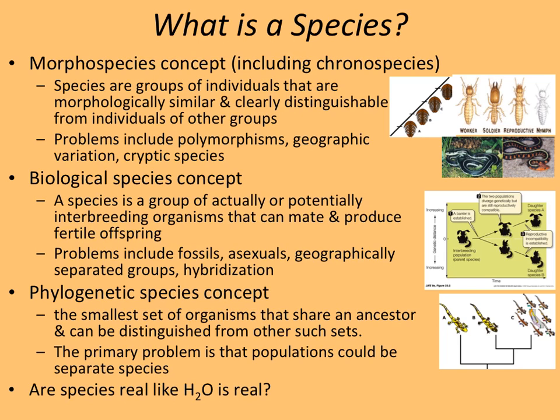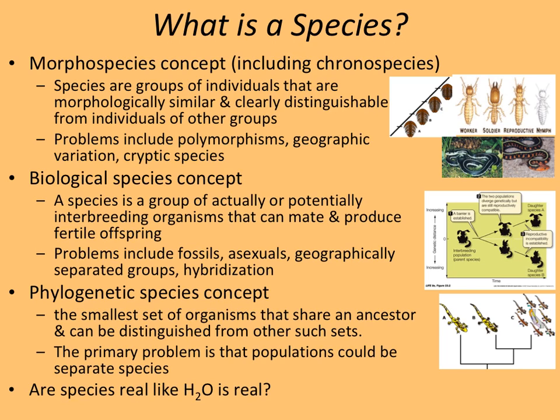You can have big geographic variation in morphospecies, and so they look different in different areas, but they're the same species. So that's a problem. There's things called cryptic species. They all look the same, but they're actually different. The thing is, morphospecies are the only species concept we can use for fossils. Okay? We can't use, well, occasionally we've been recovering some ancient DNA, but we'll get to that. But for the most part, fossils, you can't get DNA out of them.